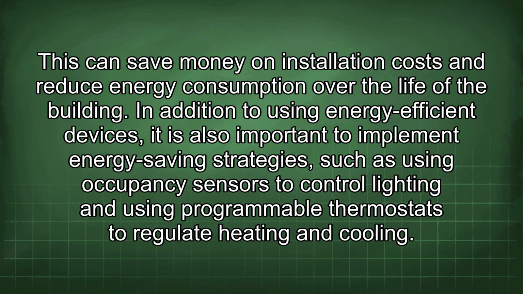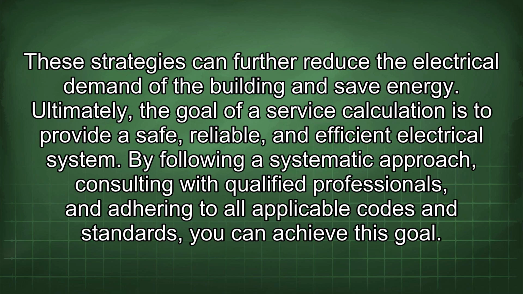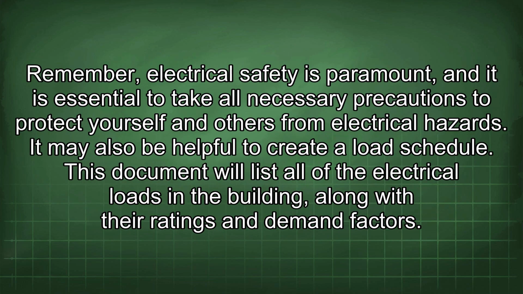In addition to using energy-efficient devices, it is also important to implement energy-saving strategies such as using occupancy sensors to control lighting and using programmable thermostats to regulate heating and cooling. These strategies can further reduce the electrical demand of the building and save energy. Ultimately, the goal of a service calculation is to provide a safe, reliable, and efficient electrical system. By following a systematic approach, consulting with qualified professionals, and adhering to all applicable codes and standards, you can achieve this goal. Remember, electrical safety is paramount, and it is essential to take all necessary precautions to protect yourself and others from electrical hazards.